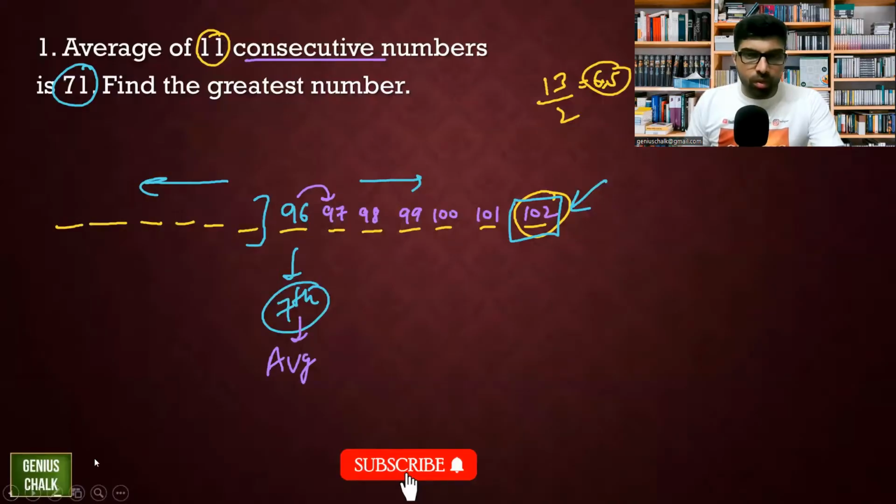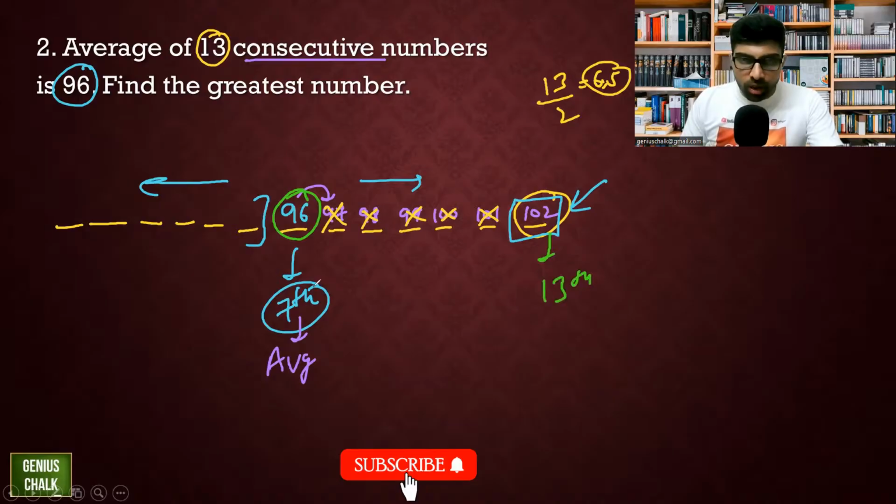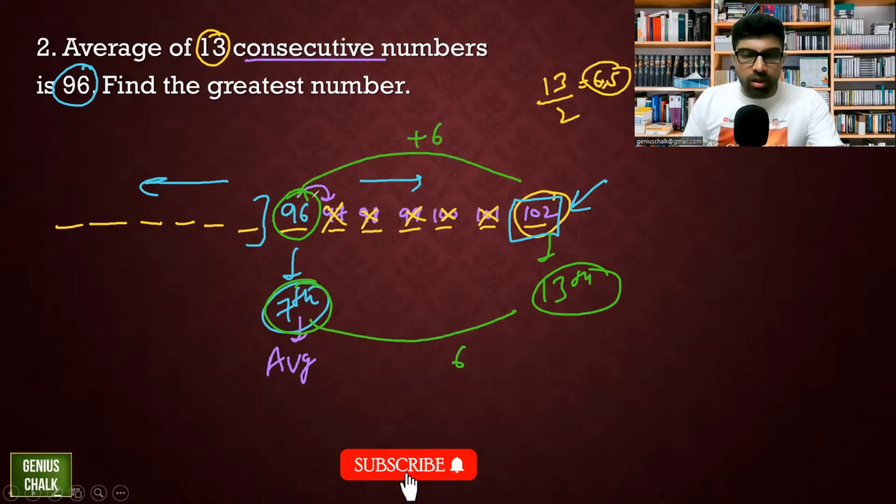Now in this question you can learn one more thing: if there are 13 numbers, you can write like this. If there are 130 numbers, it is not possible to write like this. So understand the way, okay? No need to write all this like this. You know that there is a difference of 1. So the rule is, if this is the 7th observation and this is the 13th observation, what is the difference between 7th and 13th? There is a difference of 6 numbers. So just add 6 here. 96 plus 6, answer is 102.